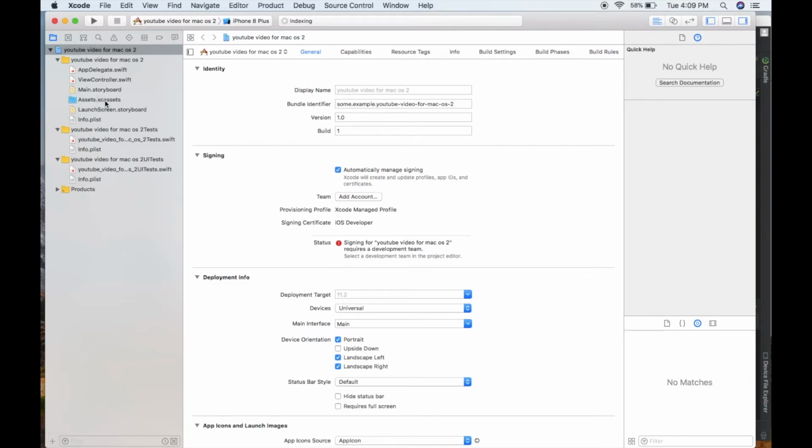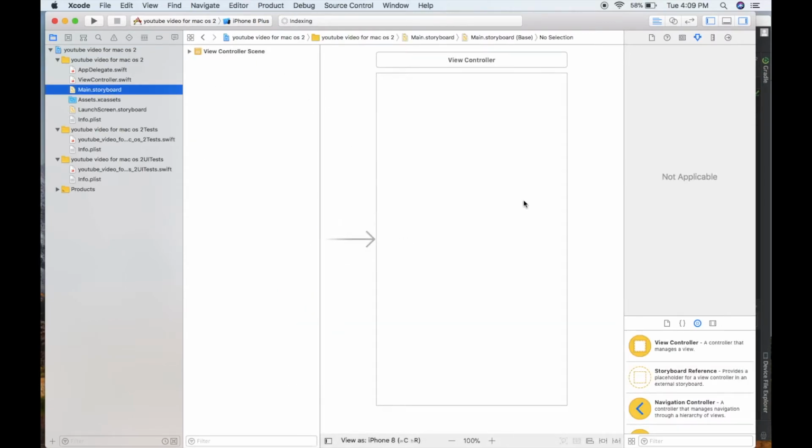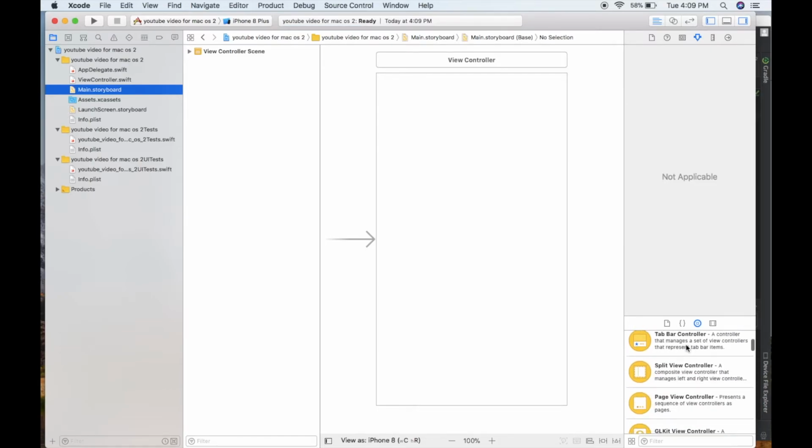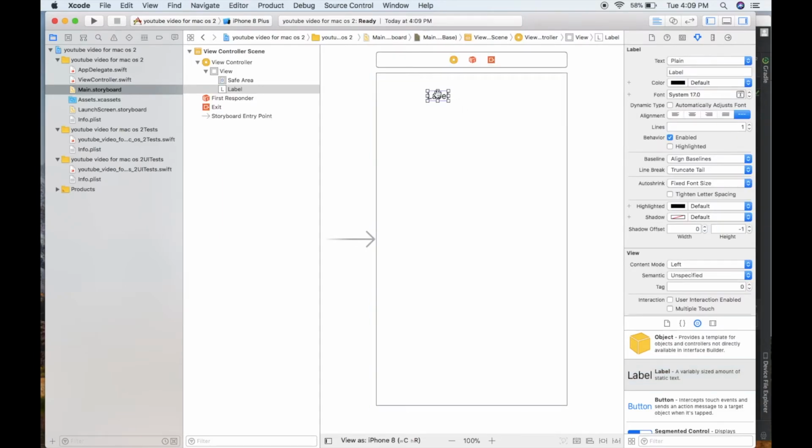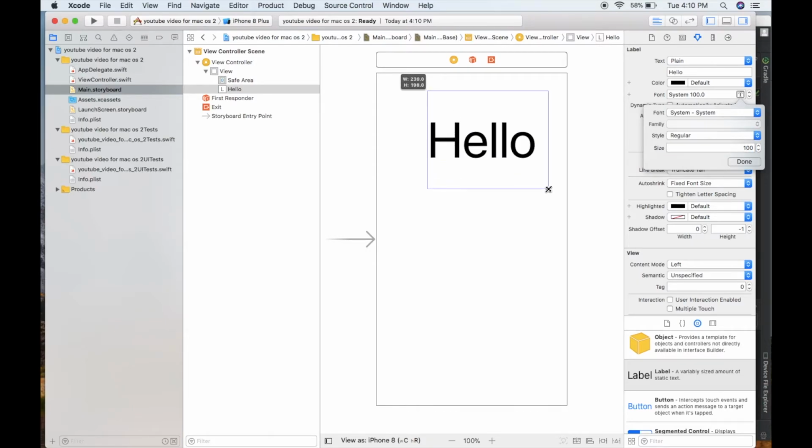What we'll do is create a simple app that says hello to you. This is the view. Let's put this one. Let's say hello everyone, and let's change the size to 100. Come on, change it. Okay, change the size to 100. That's it. Drag it. Hello.